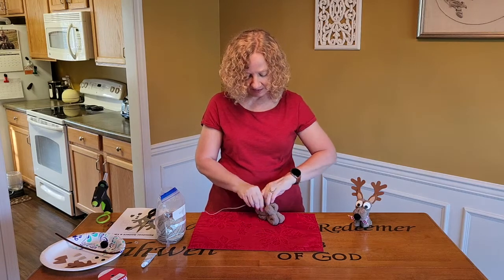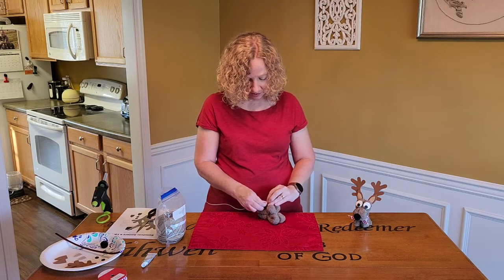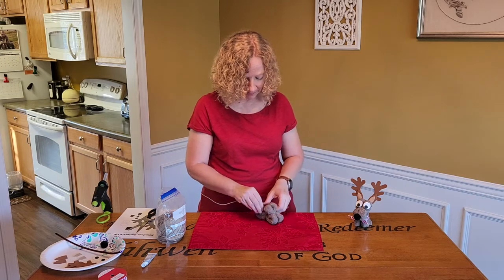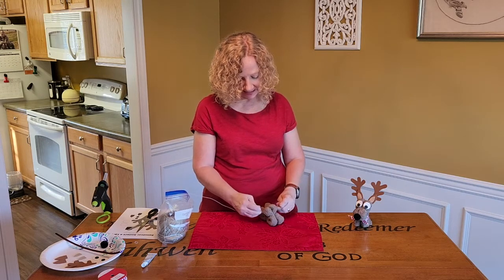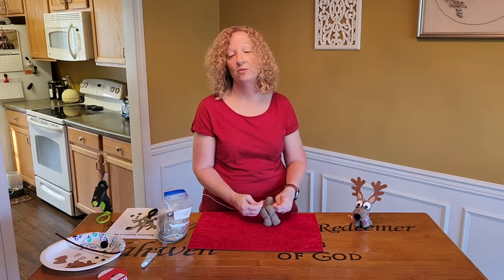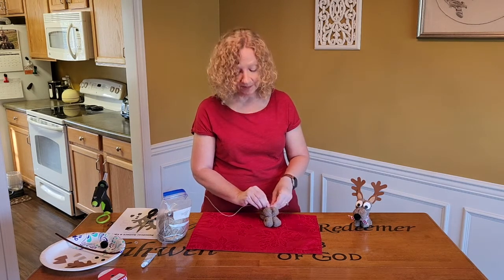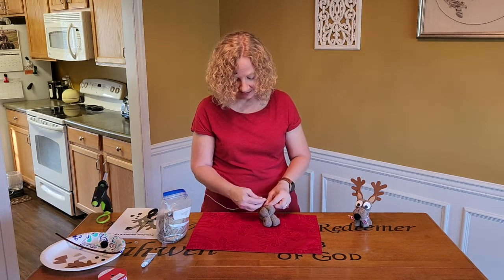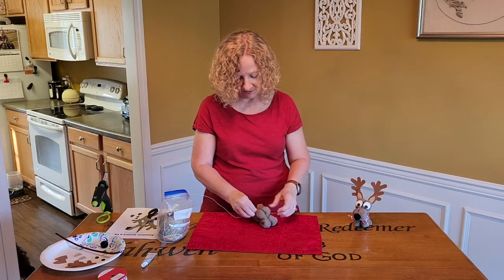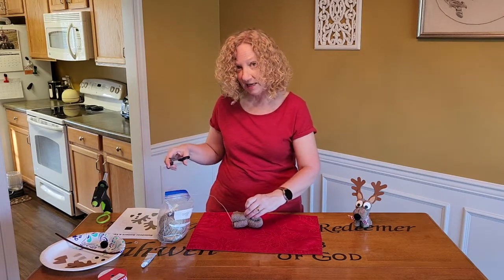Now I'm going to do the same thing with his nose. I'm going to tie it up under his nose where his chin would be, I guess, tie it really tight. But you can see how it makes sense to do it with a little elastic first because a little rubber band would be hard to position where you want it and just tying it straight with string. Dental floss — that stuff's good for all kinds of stuff. Cutting cakes.